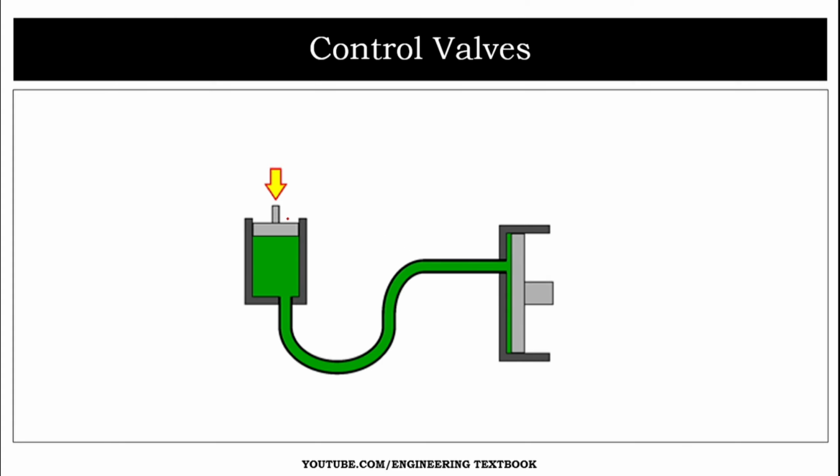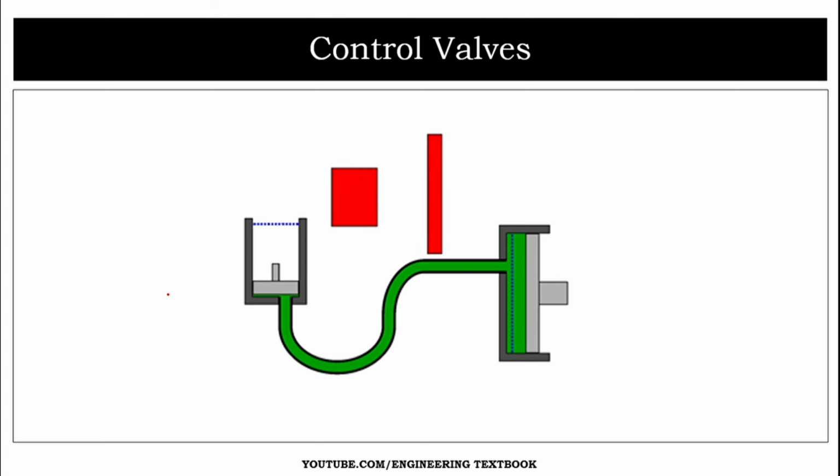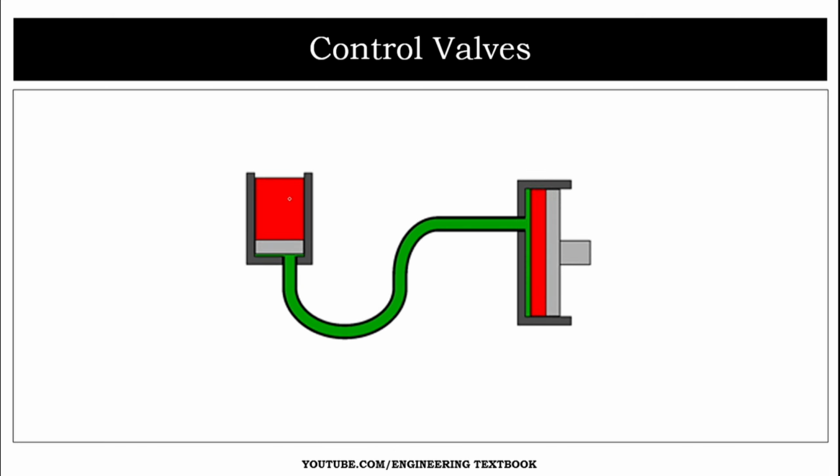Here the pump pressurizes the hydraulic oil. The oil flows to the hydraulic actuator. The actuator performs the useful work. This is the general layout of the hydraulic system. But when the pressurized oil, full of hydraulic energy, travels towards the actuator, it must be controlled to suit the requirement of the actuator. To suit the requirement, we attach one valve in between the pump and the actuator, and that valve is known as control valve.